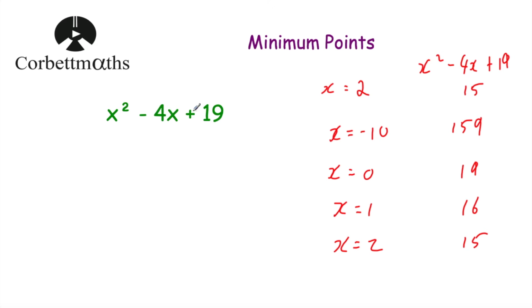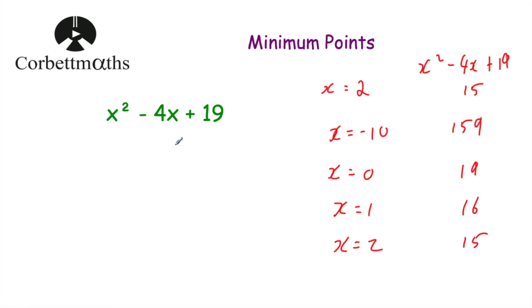So what we're going to do is look at how we can use completing the square to work out the minimum values of these expressions really quickly and really easily. It's going to make it a lot easier to find the minimum values of these expressions. Actually, the interesting thing with GCSE Further Maths is that there's another approach as well that you'll learn later using a topic called differentiation.